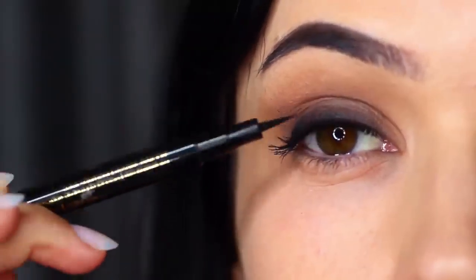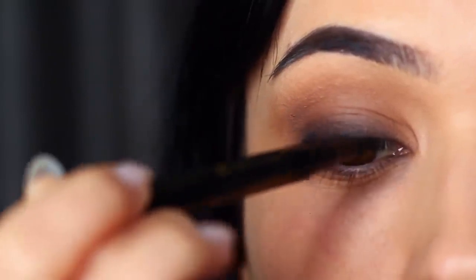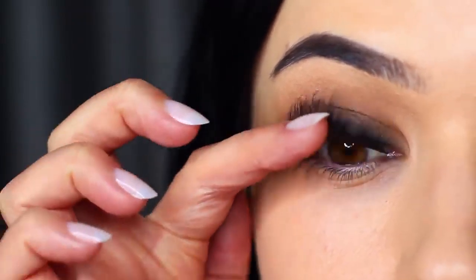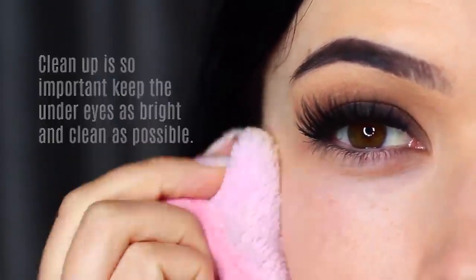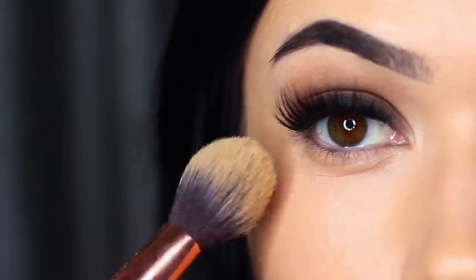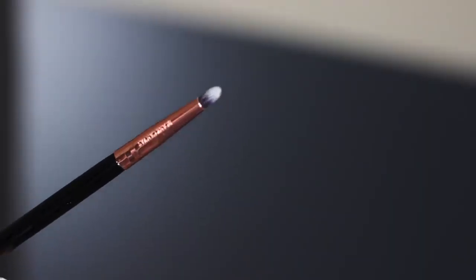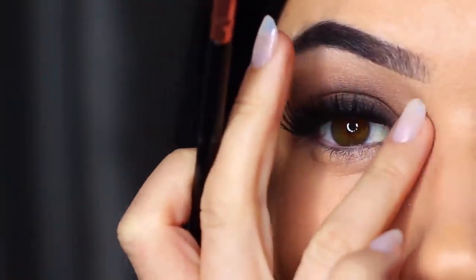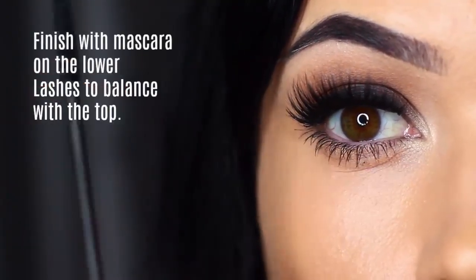If you want to go an extra step, you can always apply invisible liner — lining very thinly right between your lashes as close as possible. I also went ahead and applied some falsies, which creates the illusion of a deep, dark look right at the roots. You have to clean up underneath the eyes, because keeping it as clean and bright as possible will create contrast with the smoky eye — so don't neglect doing this. You also want to clean up underneath the brows by taking a little bit of the base shade and a small brush on the brow bone — reapplying it will brighten this up. You can also pop a little bit of shadow on the inner corner of the eye. Finish off with lots of mascara to balance out the top.